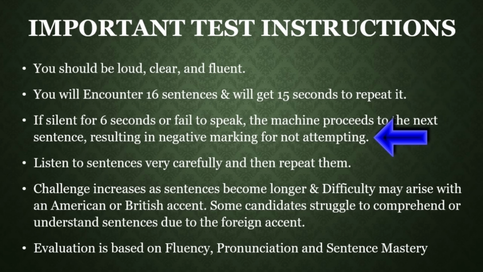However, if you remain silent for 6 seconds or fail to speak at all, the machine will proceed to the next sentence automatically, and you will get a negative marking for not attempting the sentence. The only difference is that in the previous section, you had sentences written on the screen, whereas in this section, you need to listen to the sentences and then repeat them.